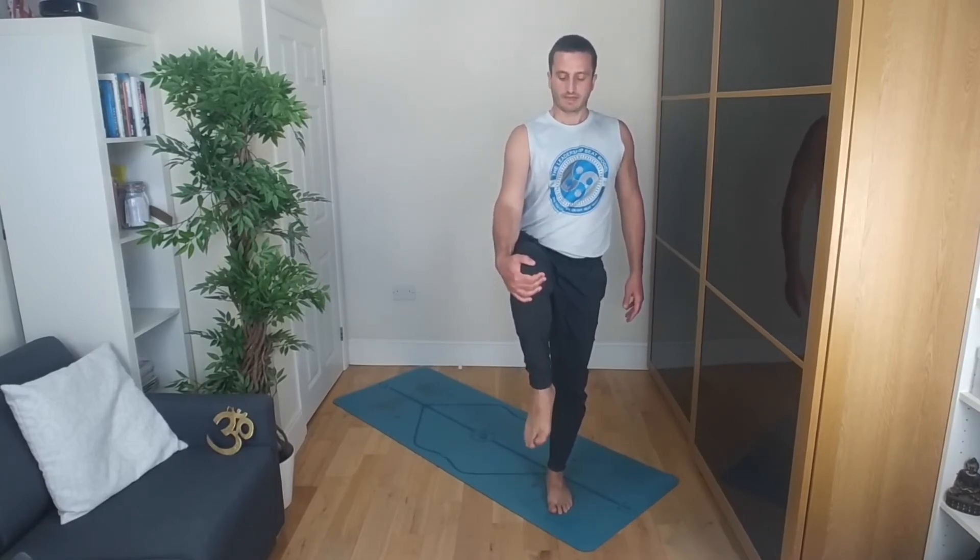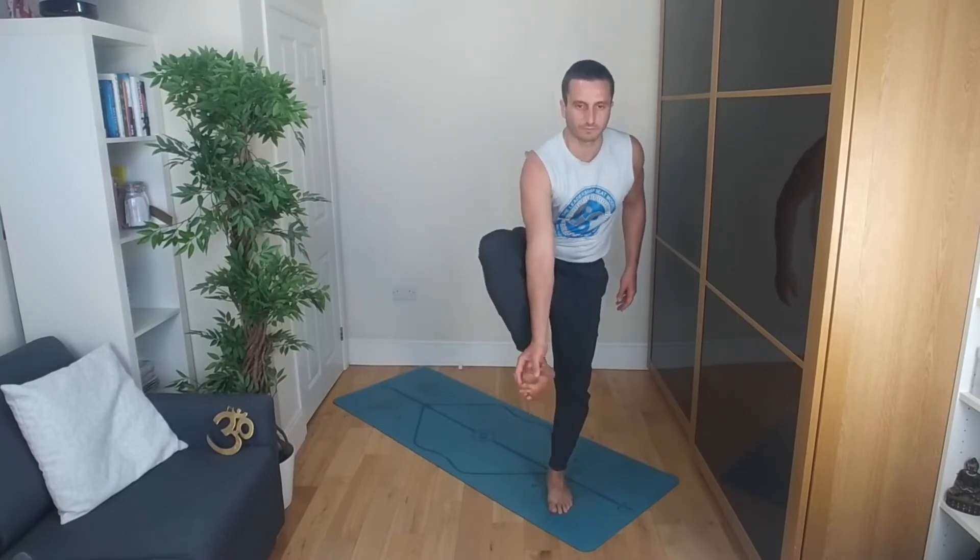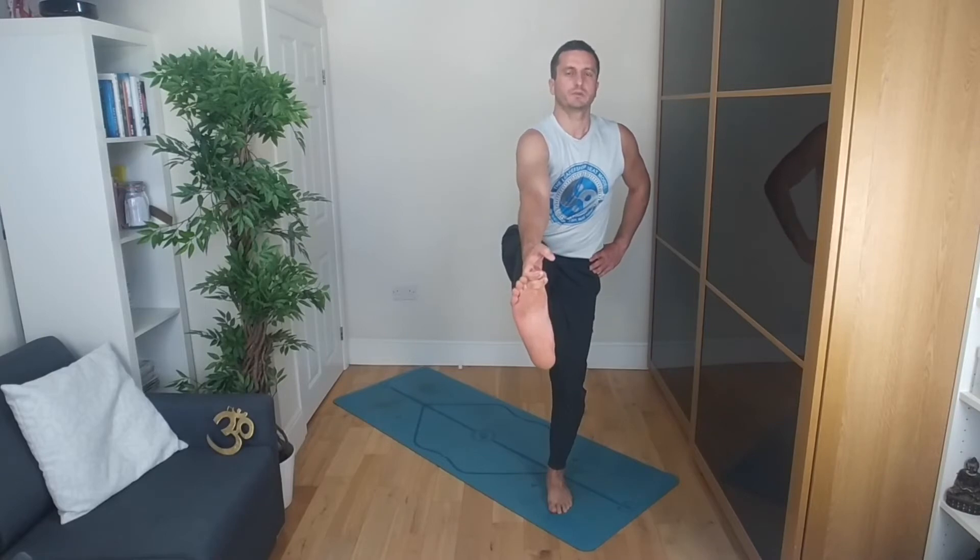Bringing the hand outside of the knee. If you're happy here, stay here. If you want, grab hold of the big toe. Left hand to the thigh. Now you can stay here, or you can start to straighten that leg — maybe you straighten it, maybe it stays bent, maybe you've got a strap you can use. Engage that standing leg, pressing through the big toe of the standing leg. Working your way up to keeping your back straight as much as possible so you're not collapsing into the leg.